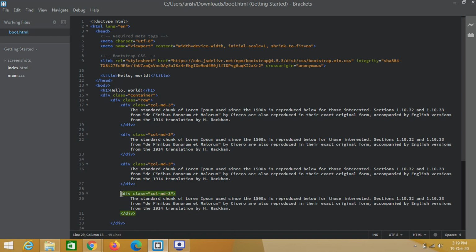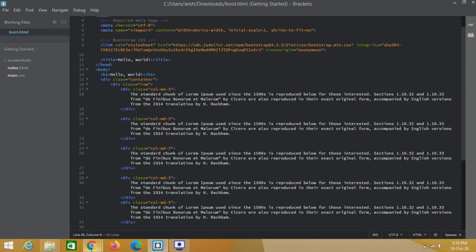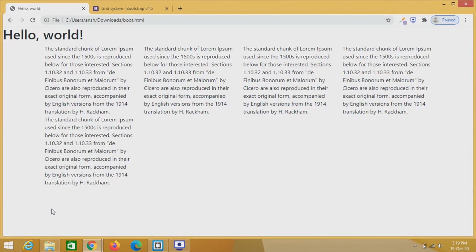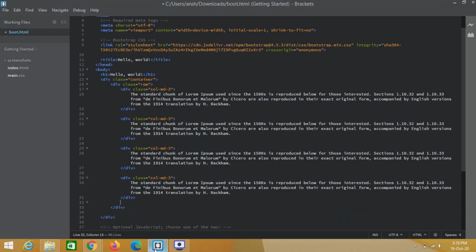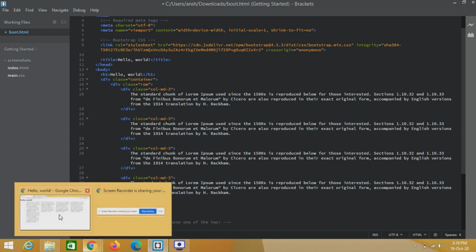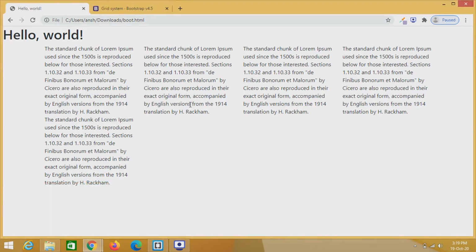If I copy it again, it will surely go to another line. So that is the basic use of how grids are used, and why they are used for mobile screen optimization.